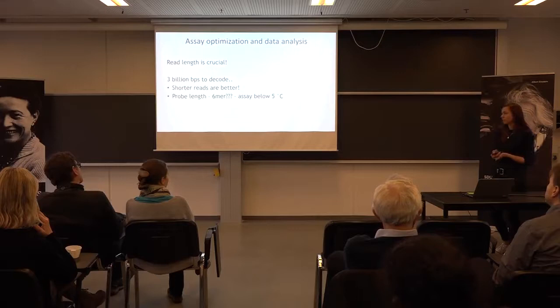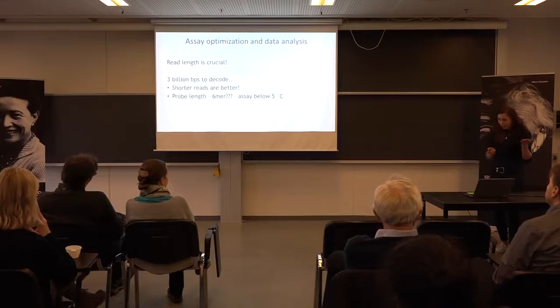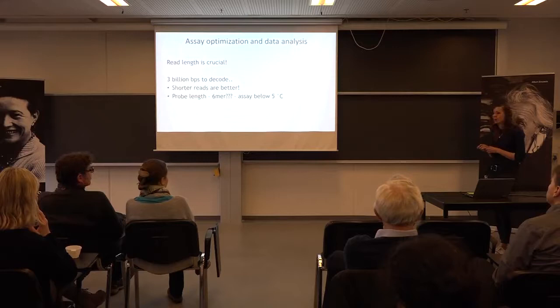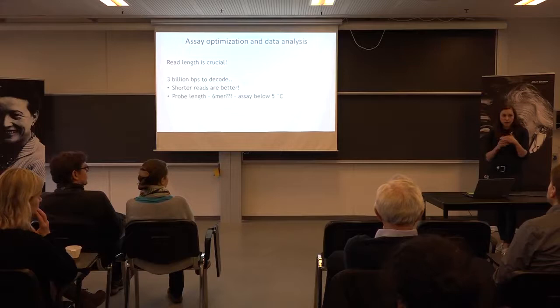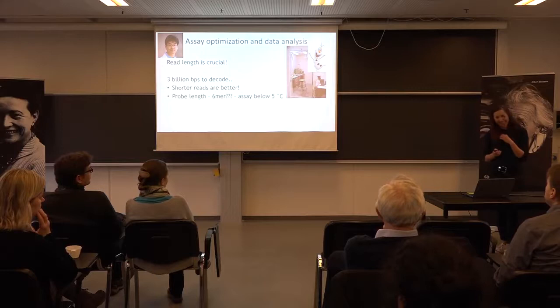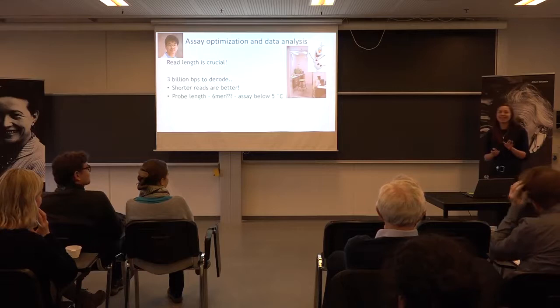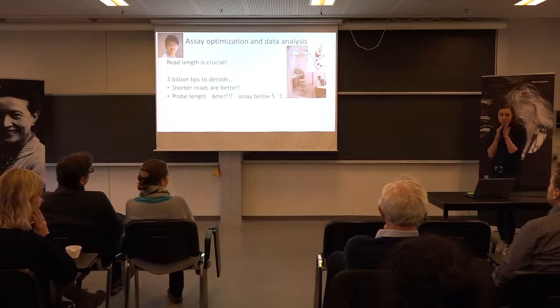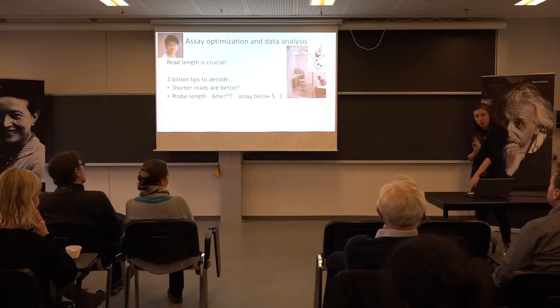At Stanford, where I collaborate on this project, they are now trying to do 6-mers, only 6 nucleotide long reads, and then click them together. The problem with such short reads is that the assay has to be below 5 degrees Celsius in order to bind them to the target. This requires a cold room. This is my collaborator at Stanford who is trying this out. I have personally tried to work in the lab at 0 degrees Celsius. I really don't hurry to set up this assay there. It's quite an experience to sit and freeze. But this is something we are trying now. We are trying to shorten each particular oligonucleotide to only 6, and then use a library of lots of them to sequence longer targets.